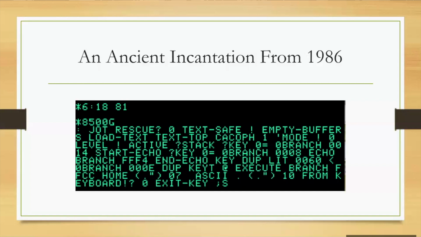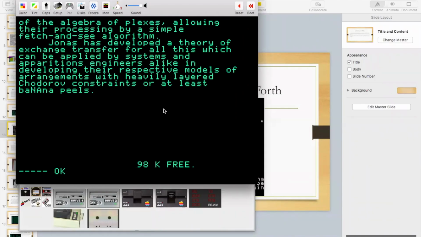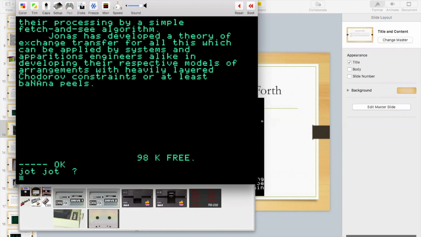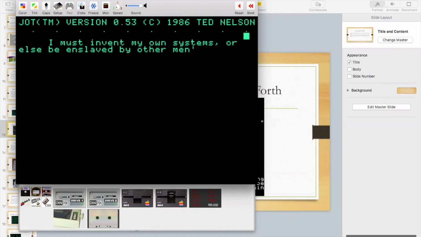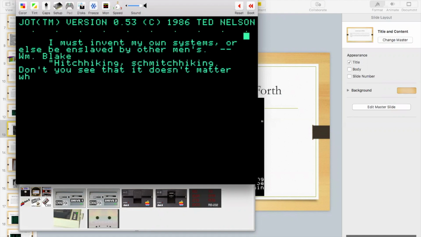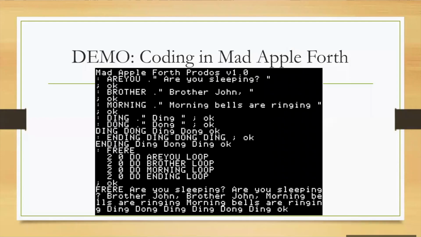Now he has cacophs. That means cacophony. Make a cacophony of sounds. And in case you haven't heard that, I'm going to start up Forth again. Okay, so if I'm in Forth right now, and I type the word JOT, which has to be in uppercase, it's going to reload the system and you'll hear the cacophony of sounds. That was it. Bwap, bwap, bwap, bwap. Okay, so we'll talk about the sounds later.